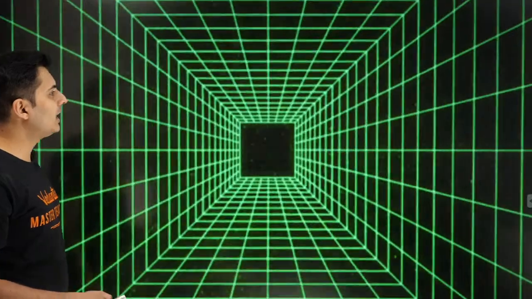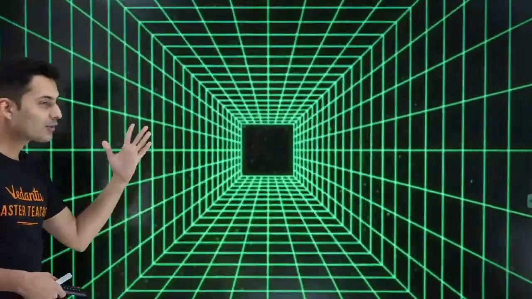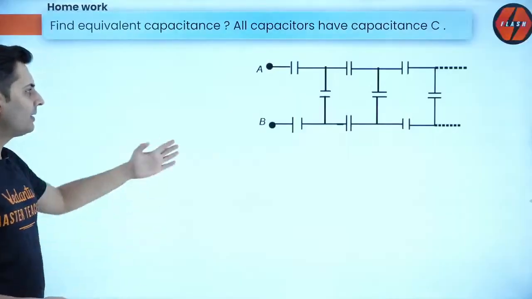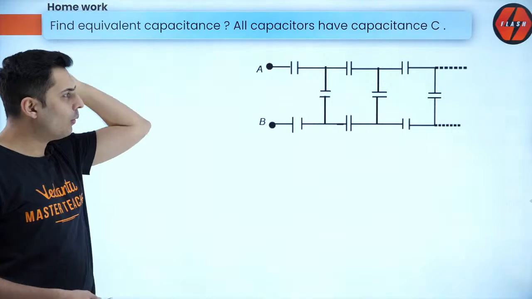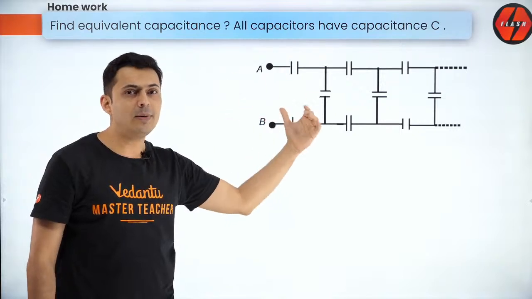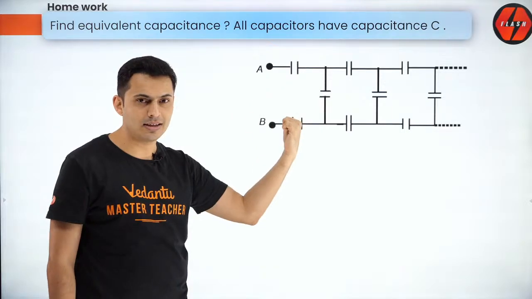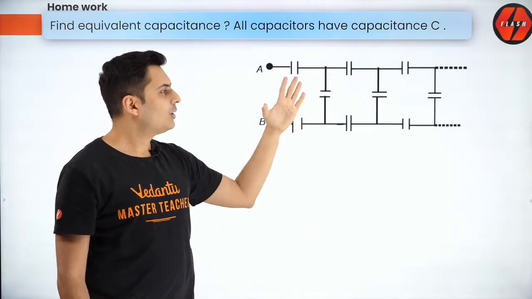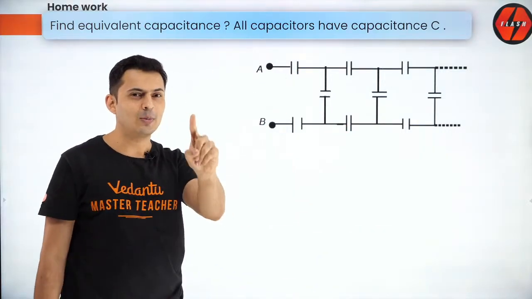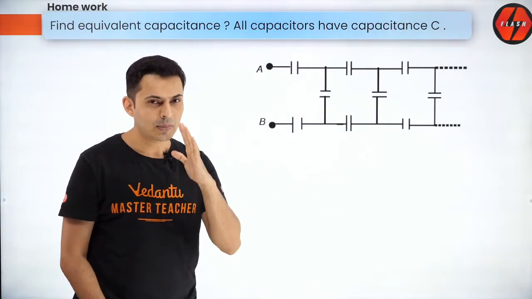Now for the next type of question, I am going to give it to you as homework. Now you can guess what kind of question this is. You have solved this question in resistors, but I don't want to waste time over here solving the same type of question again. So this will be your homework question for today. And if you want to know how to solve this question, please again rewind back to my resistors combination session in current electricity. It's there as a playlist. So please watch it and you will get the idea of how to solve this question. Figure this out. That's your homework. Let's see how many of you post the answer in the comment section, not in the live section, after the class ends. Okay, so that's your homework question.